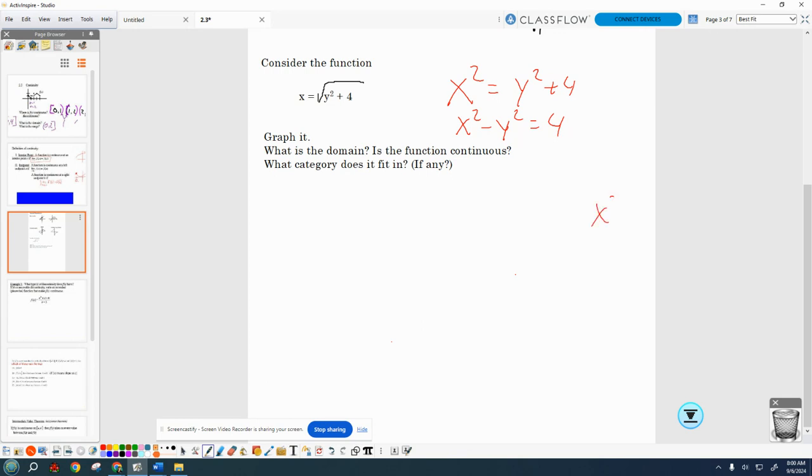If I had something like that, it's an ellipse, a wonky, lopsided circle. But you're right, that one's a subtraction, so it's a hyperbola. Okay. Hyperbola. Well, is it that kind of hyperbola or that kind of hyperbola? Left, right, or up, down? Alex, which one? Why do you know that?